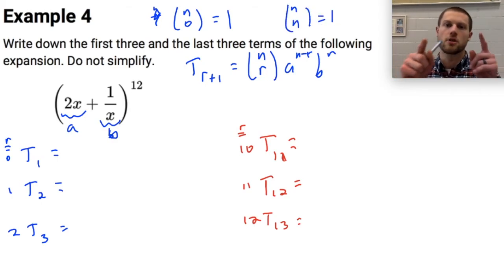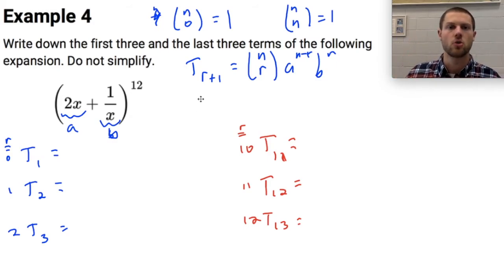These are the ones that are always on the outside of your Pascal's triangle. That first number is always 1, that last number is always 1. So we're going to leave out n choose 0 and n choose n, since those are already 1s. Normally for the first term, I would write n choose 0, since r is 0, but I'm just going to leave that out as a 1. So what I do have is the a, which is 2x, to the n minus r power, or 12 minus r power. So this is to the 12th power.